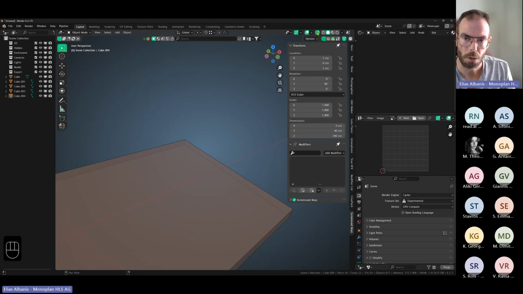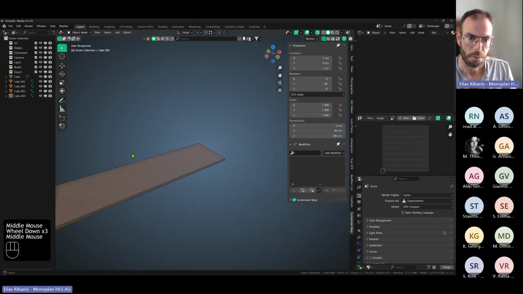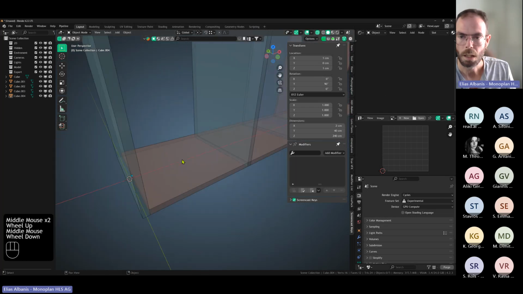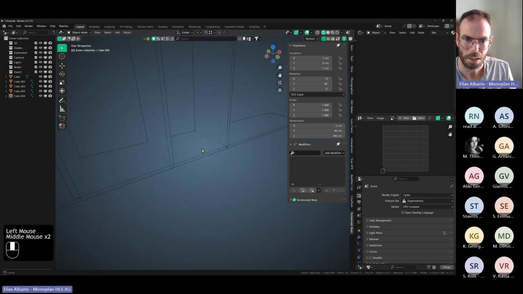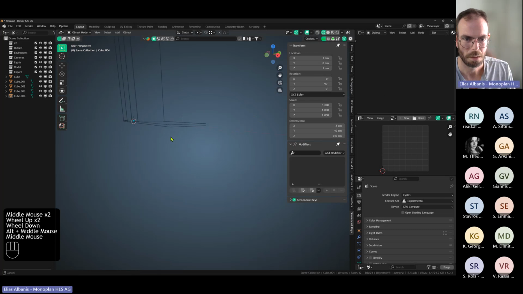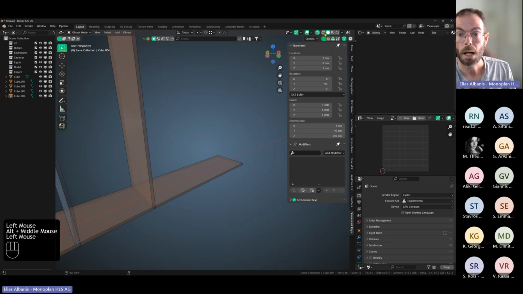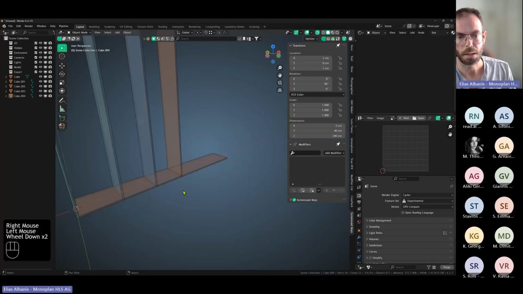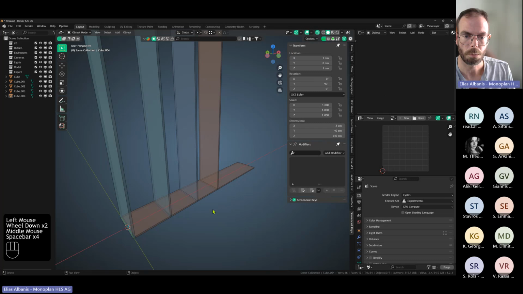Now the difference between those two is that here in the toggle X-ray button, it keeps the colors of the model. You see, this is a blue box, this is a green box, and this is a beige box. It keeps the colors a little bit nicer, but here it turns everything to this weird stuff. Anyway, I want to remove my shortcut from this sphere. I made a mistake. Let's go again, right click, remove shortcut. And that's it. So the space bar is good to be X-ray mode.